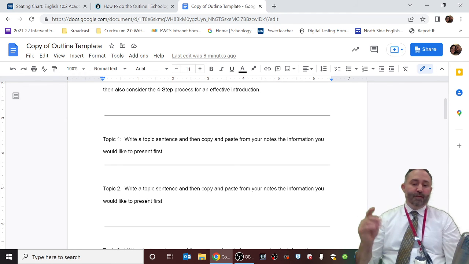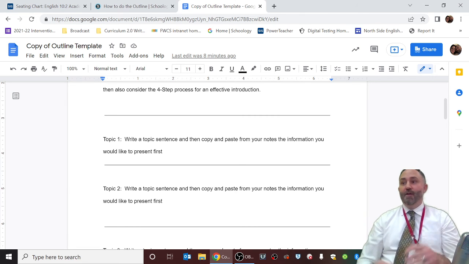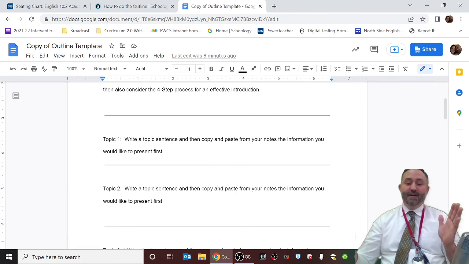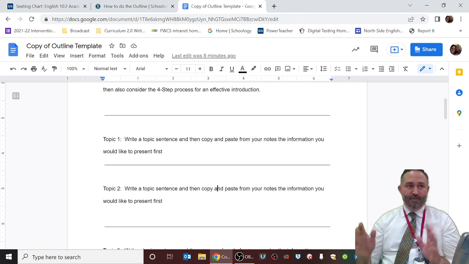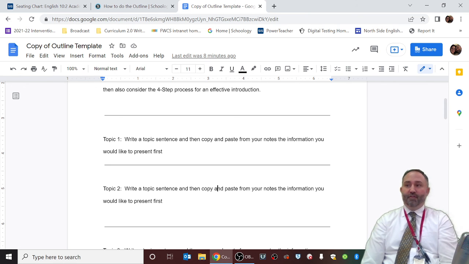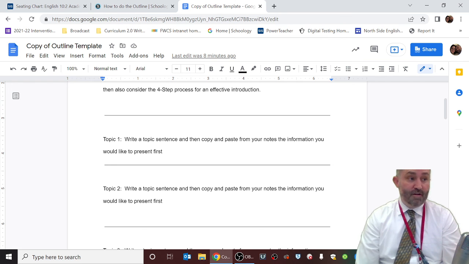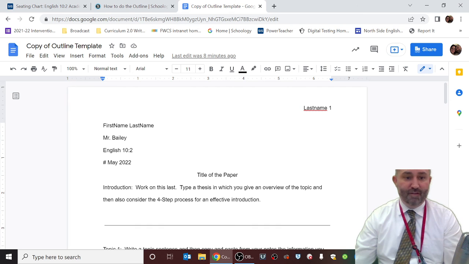And that's why citing your notes was one of the very first things that we made sure everybody did correctly. Those things where we have parentheses and the author's last name, there was a reason for that. Or if it didn't have an author and it had the title, we had to make sure that all of those things were cited correctly with the parenthetical citations done correctly. You're now getting ready to put things in the order that they're going to occur in your essay, and then you're going to start composing. So that is the next step, to get this into shape.